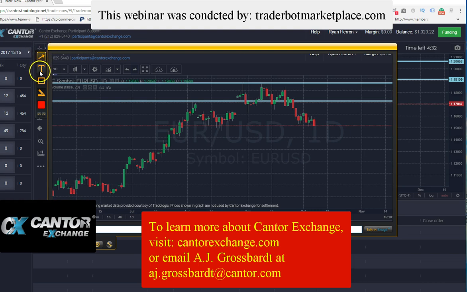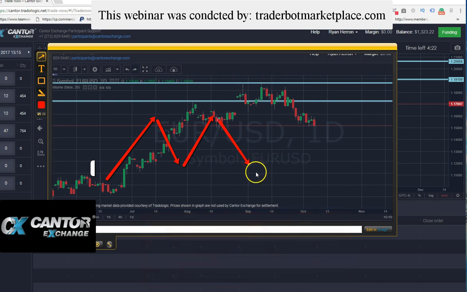A double top, some people call it an M formation. It looks like this. Price moves up, it moves down, then it moves right back up to where it was, and then it moves down and continues to fall. Now, the way that you can tell when price may continue to fall or may end that trend is if it breaks support. Let's draw a picture of support right here.